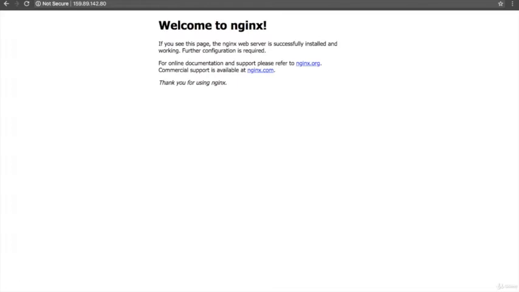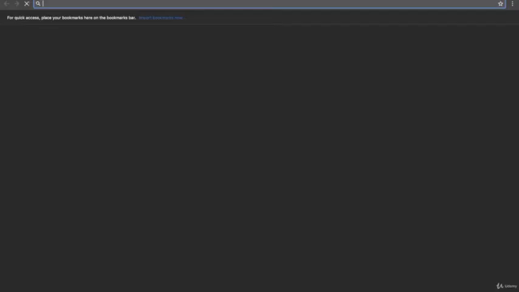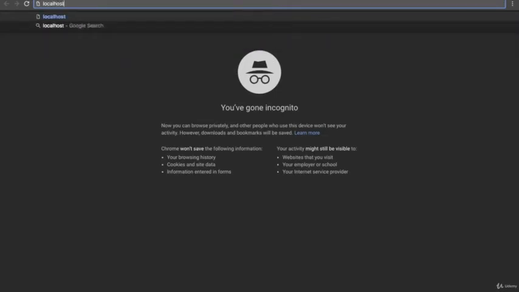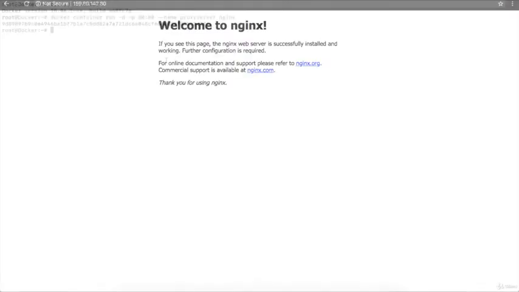If you are running Docker on your local machine, then you need to insert the URL like localhost:80, right? Instead of localhost, you can also mention your local machine IP. So it should open the Nginx web page like this on your machine.